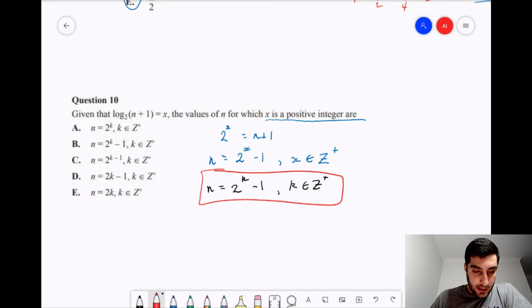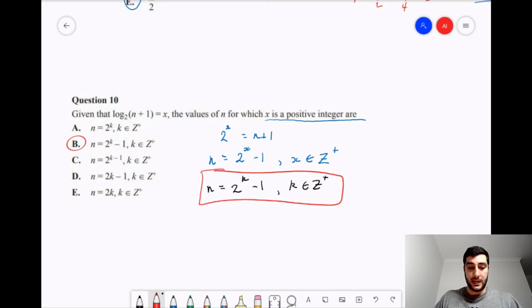Great, so is that one of the options here? I think it should be. It looks to me like that's option B. So this question is relatively straightforward. You might not be familiar with this style of question. It does look a little bit different, but the maths behind it is not too difficult.